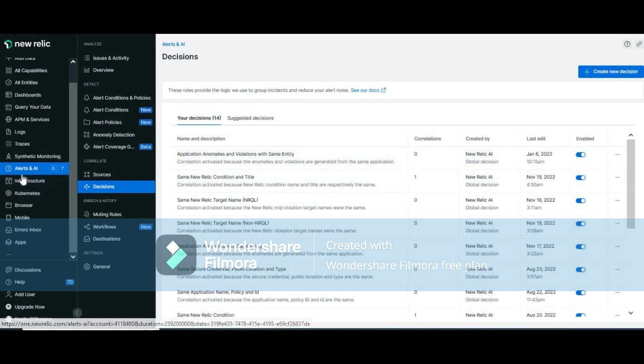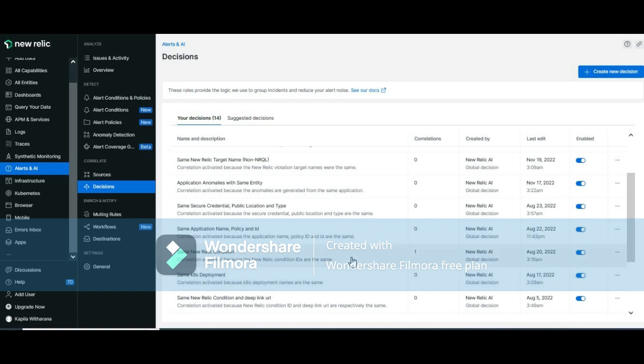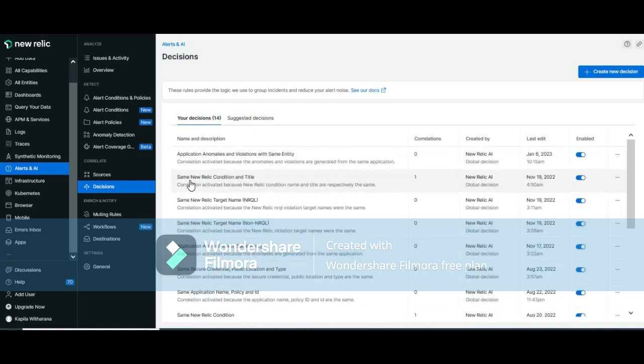Also, under alerts and AI, there's a section called decisions under correlate. Here you can create decisions to correlate your incidents or alerts. As you can see, there's the same New Relic conditions and title.